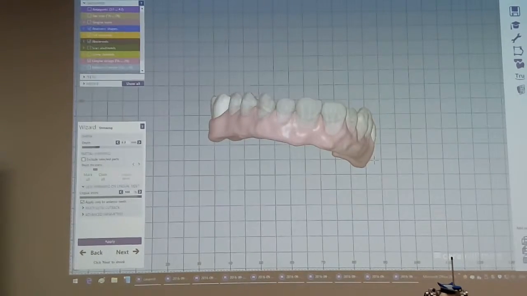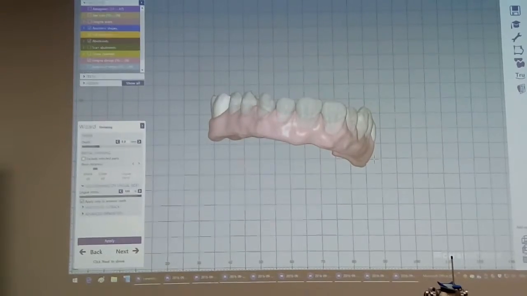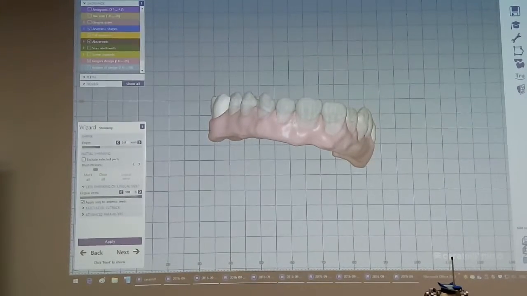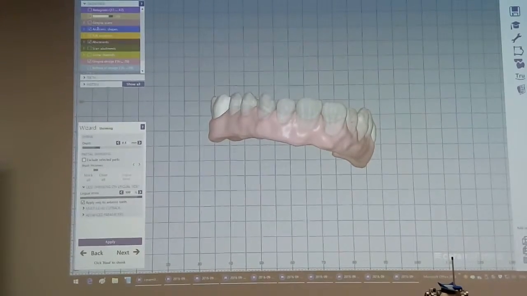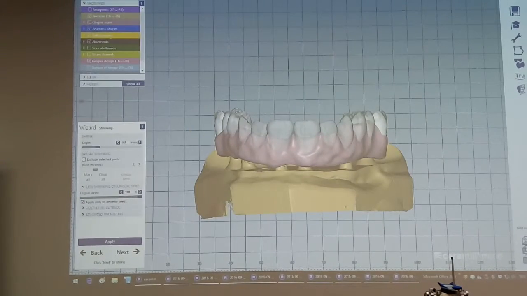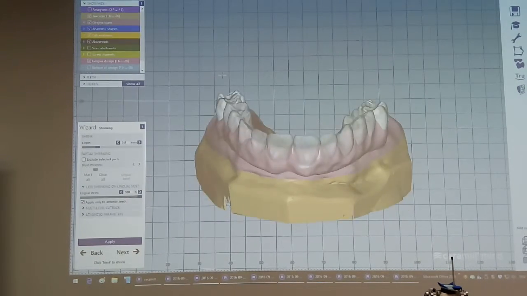Either we have the possibility to stay with this volume of the gingiva in zirconium, or in this case you can do the shrink. No, sorry, this is the shrink for the teeth, forget it. I'm wrong. I'm not familiar with the workflow.